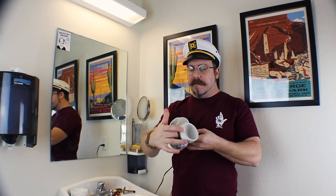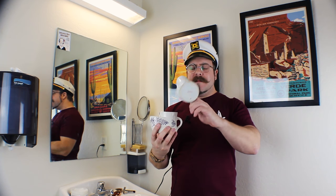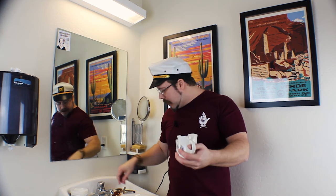You would fill up the bottom vessel of both of these scuttles. These are two fine specimens of Victorian-era scuttles. This one I suspect is a reproduction; this one is the real deal. What you would do is fill up the bottom vessel with hot water. If there was no soap in the scuttle — typically there was — I would recommend filling up the top with hot water as well, and letting it sit for a few minutes to warm up the entire vessel. This was more for your everyday shave, not for creating hot lather like the modern scuttle.